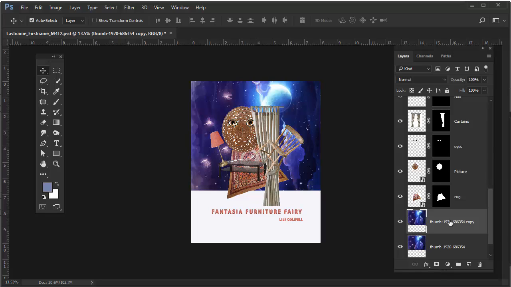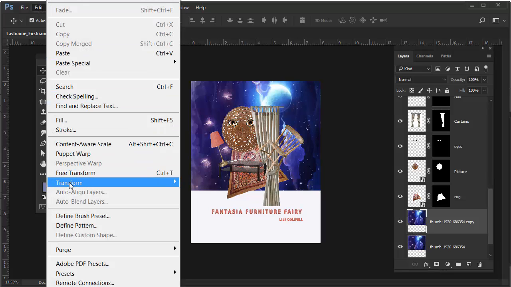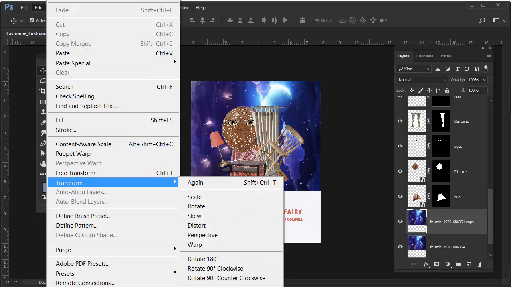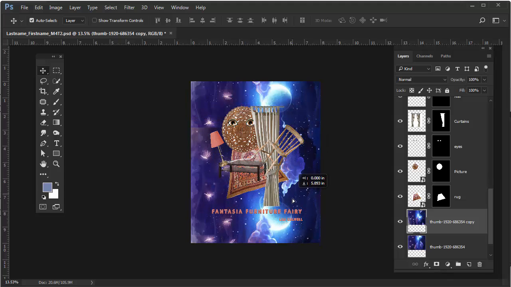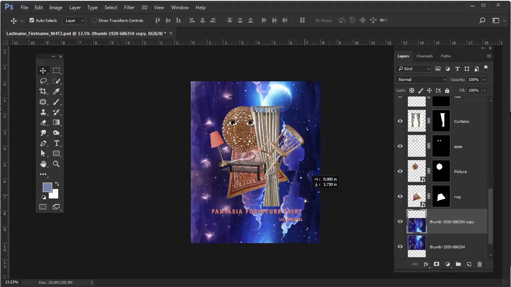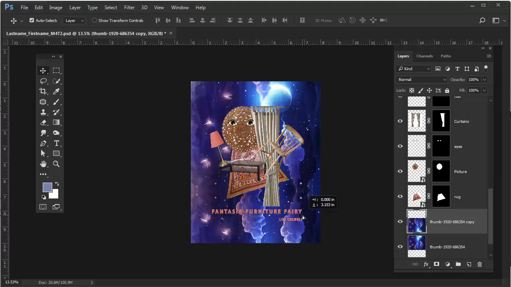That will duplicate the layer. Then I'm going to go to Edit, Transform, Flip Vertical. That's going to flip it upside down. Then I'm going to click and drag it down again. This is the top layer, and as I'm dragging, I'm holding down the Shift key. My cursor is held down, and the Shift key is held down, and I'm going to let go of the cursor first. So now this image extends all the way down.